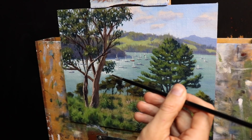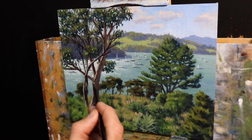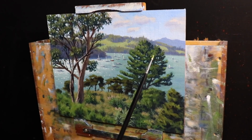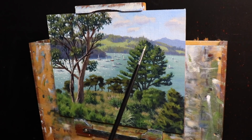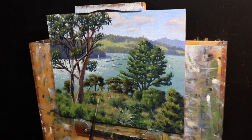Now when it comes to finishing up the painting, I save the final details and my lightest tones until the very end of the painting. I've mixed a variety of different greens here that are mainly tethered to a mix of ultramarine blue, yellow oxide and cadmium yellow. And again, using a synthetic No. 0 round brush, I paint the suggestion of leaves in those shrubs and trees in the midground.